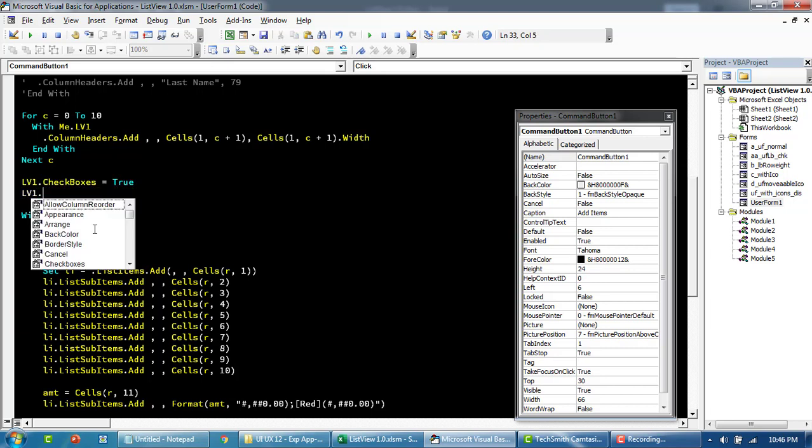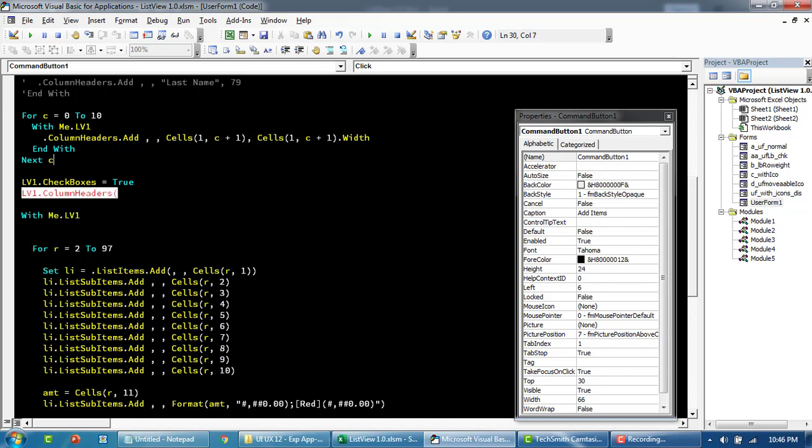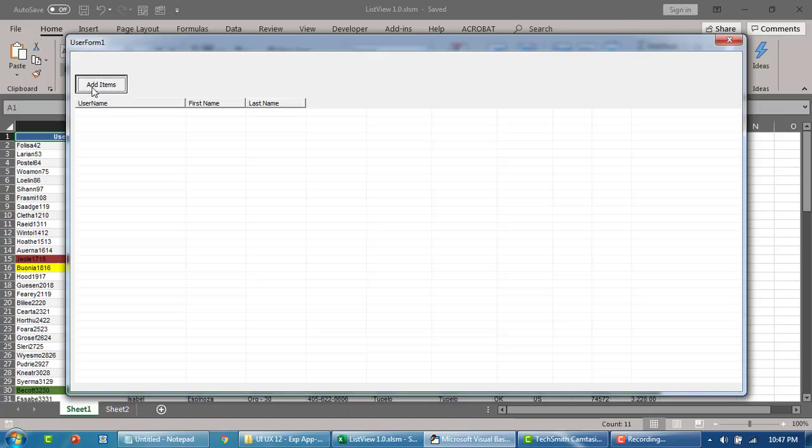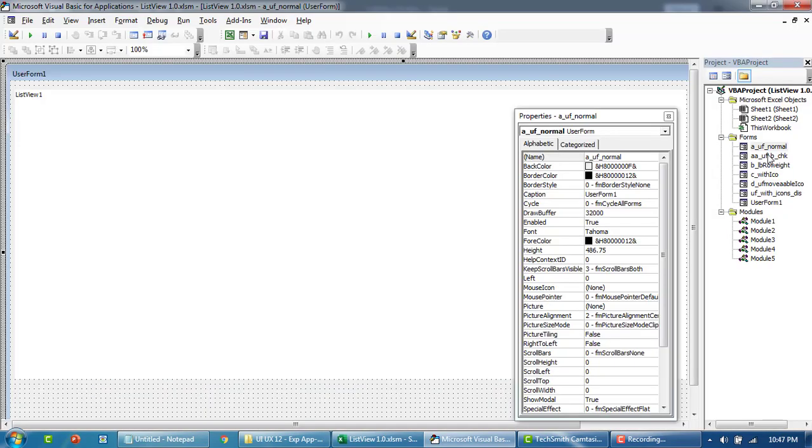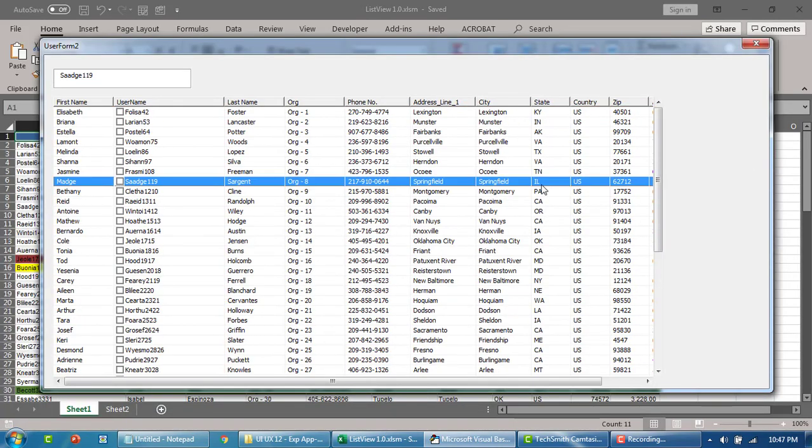List view on dot column headers, and then you can specify which column. So you'll have to specify only when this is already assigned. And here we'll say the first column we want to move, assign a position maybe to 5th, something like that. And let's run this. So you can see this particular username, which was in the first column, has now moved here. Okay, so I think this covers our first view and our second view.